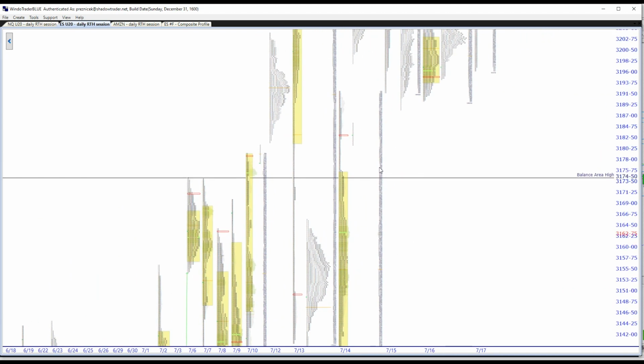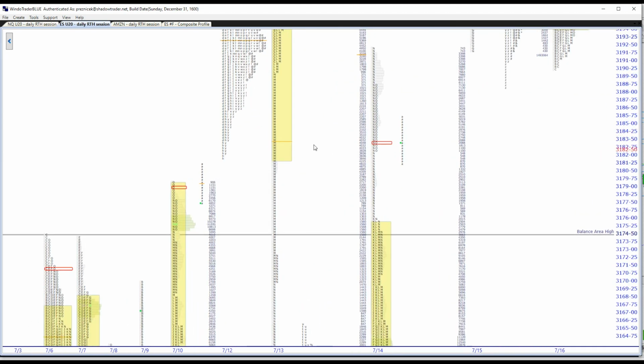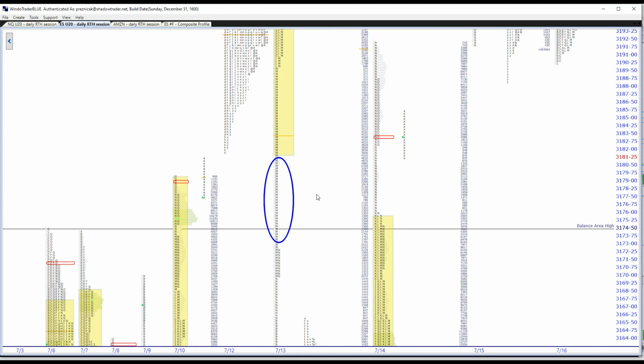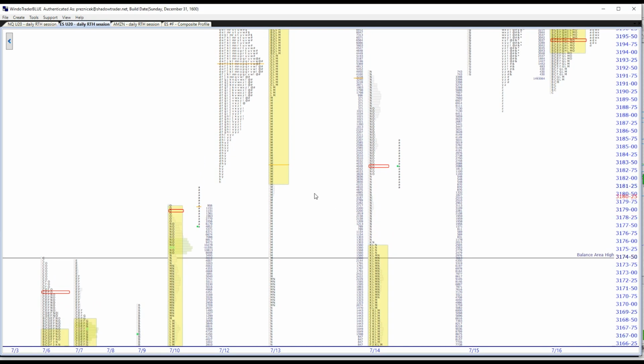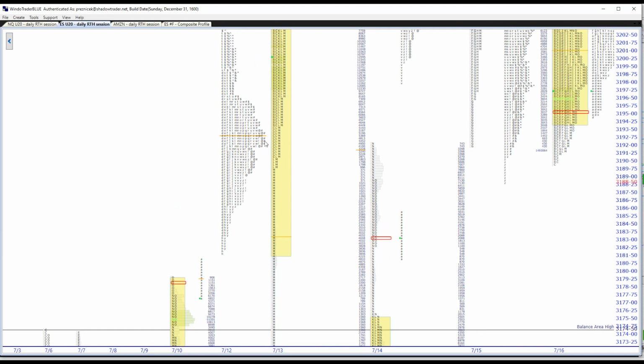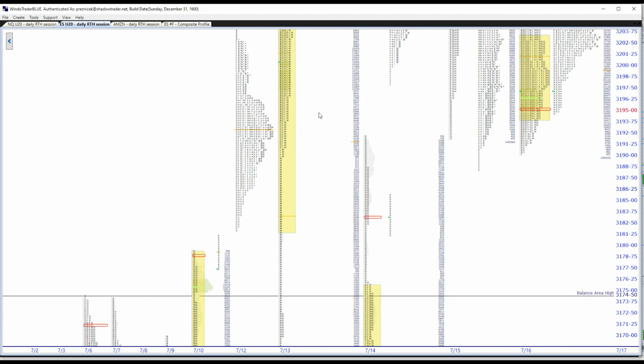So as Monday started to fail, and it was kind of late in the day, as you can see, it was M period. These periods are every 30 minutes in the profile, and they are labeled starting with the letter B and going all the way out to the letter N, and then there's a little short period of O, which is the last 15 minutes. It's like a half period. So late in the day, the market falls apart, and it starts to break, and it starts to move below the balance area high. But it started actually even before that. You can see the single prints here, and the M period starts falling apart about here.